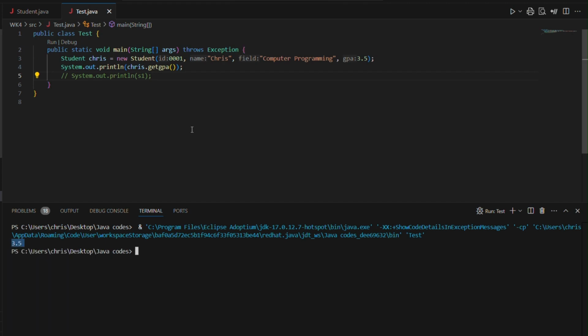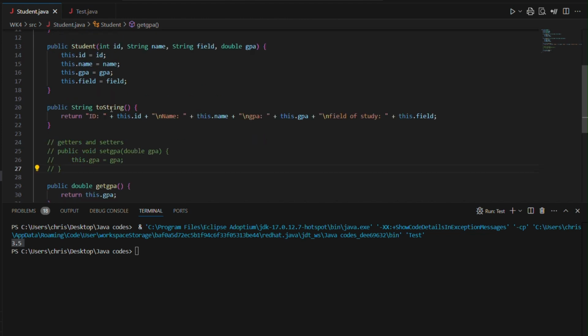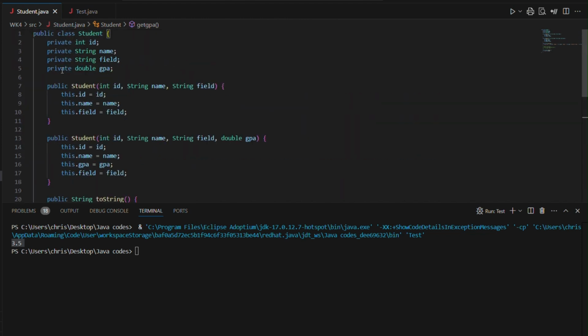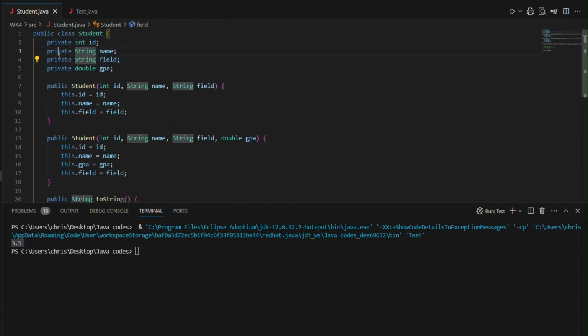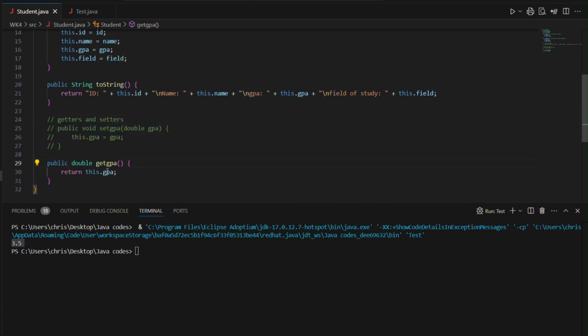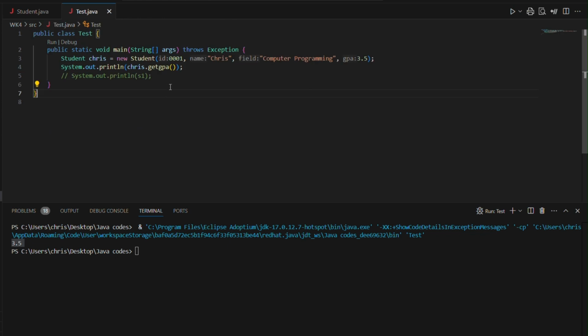This is the GPA. So using what we just learned, this is a way to protect our code from other classes. We can have private methods, we can have private instance variables. If we want to allow access to the user, we use getters and setters. So encapsulation is simply a way to protect our code from other users. You'll be the one to control what levels of access users get to your program. In this case of students, we can't allow students to set their GPA to compromise the system. So the only thing we can allow is for them to get their GPA.